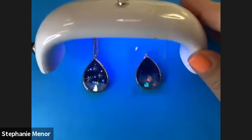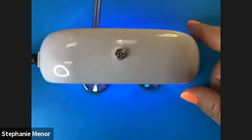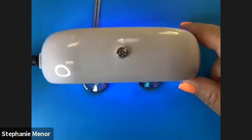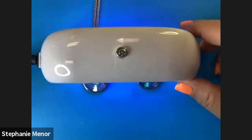Maybe I can talk about cure time. So with this lamp, every push of this button is 1 minute. So it's on an automatic timer. After 1 minute, it'll turn off. And so for this sort of pre-curing step, I'm just going to cure it for 1 minute.